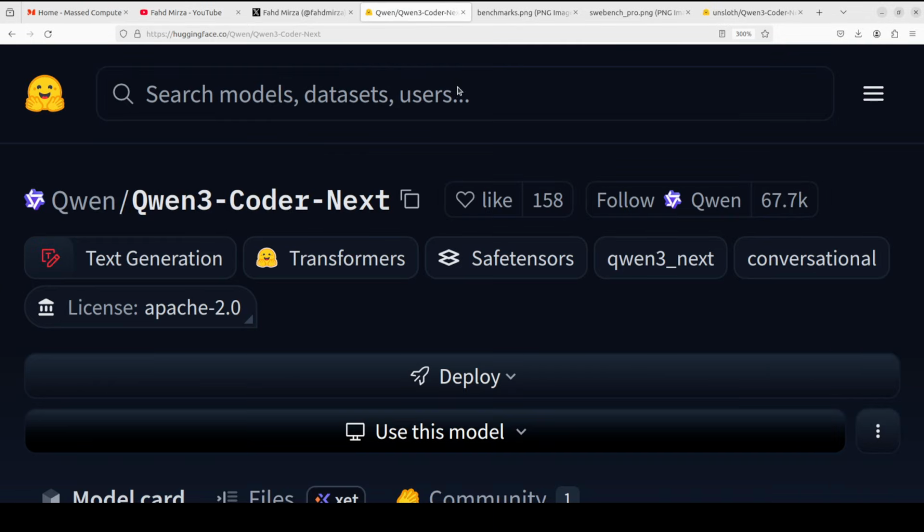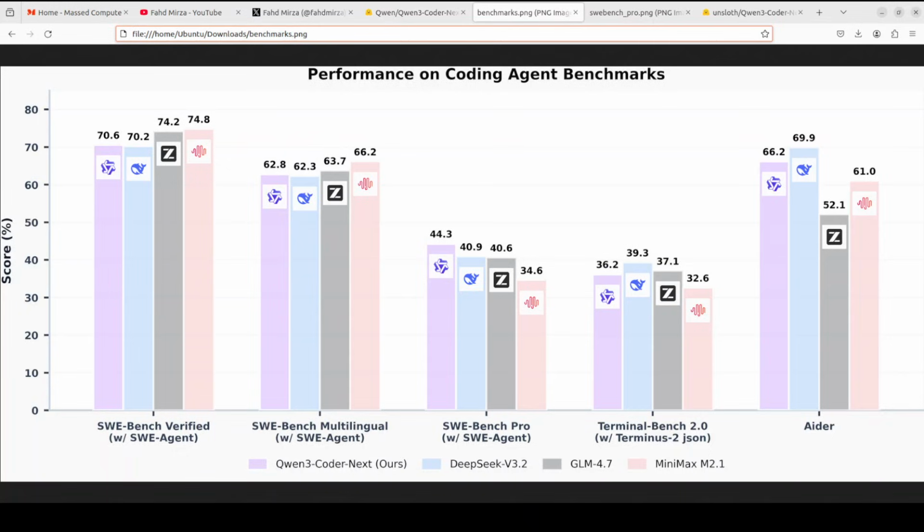Now before I show you the installation, let's talk a little bit about this model, because I think the model is something really cool when it comes to coding. The architecture is quite interesting. It combines traditional attention with gated delta net, which is a linear attention variant, and the layout is hybrid. There are 512 experts, only 10 are active and one is shared. So this is designed specifically for agentic coding tasks, which means tool use, long horizon reasoning and error discovery.